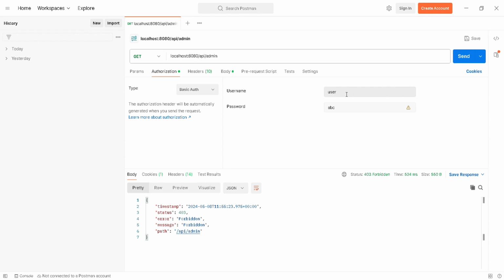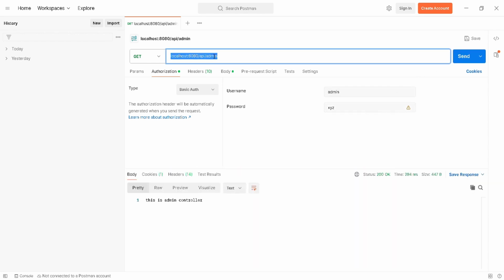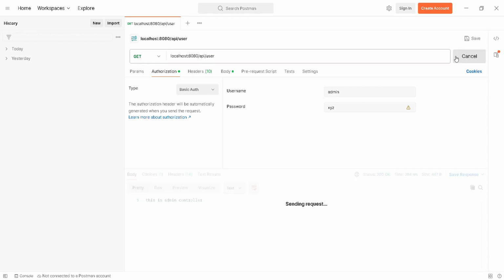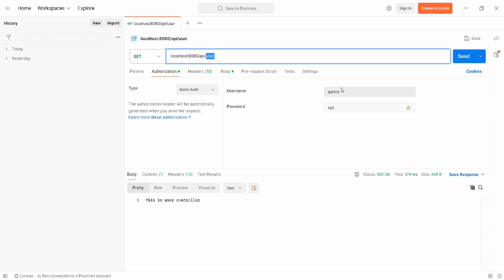Okay, and let's replace it with admin XYZ and check whether it works. So it is working, and let's try to get the user endpoint with the admin user. It is able to access, and let's replace it with the user ABC and see if it works or not. It is working. Okay, it means the things that we introduced are working.